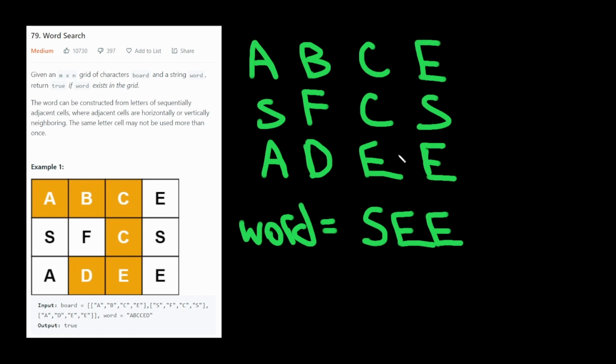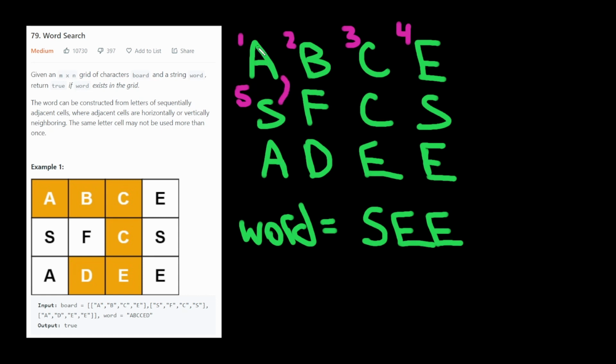So the algorithm here is somewhat straightforward. It's kind of a brute force algorithm. We just have to go through each cell. So we start here, check if it matches the first letter of the word. It doesn't. So we go here, it doesn't. Okay, so now we're at this S here, and we see that it does match the first letter of the word. And now we have to go through and do a depth first search. So we have to search all possible branches from that S.